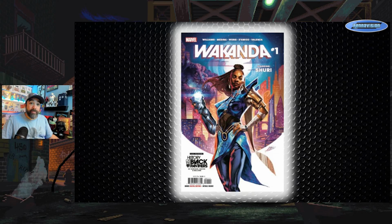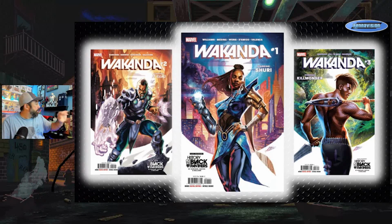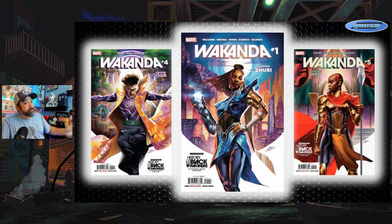They're actually out there, and it's overstock type stuff that's now probably found its way into those cheap boxes. They're not selling for all that much, so you can go and probably dig them out. It was only a 5-issue run. There's issue 1, and then we'll give you 2 and 3 on the sides. You got Killmonger, you got M'Baku, and then we can go with 4 and 5, where we get Tosin, everybody's favorite new character. It's going to be as big as Miles Morales. Well, maybe not, but hey, it's still worth looking into and getting this stuff for the stories and seeing what might happen in this upcoming animated show. And then we got Okoye as well, wrapping it up with number 5.